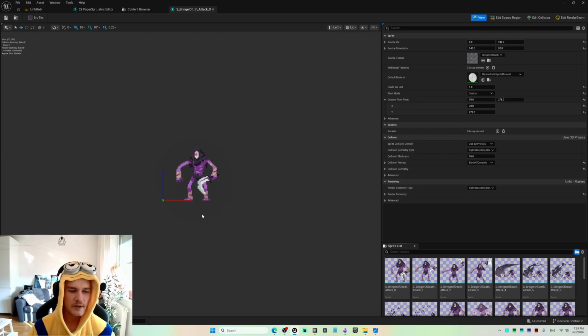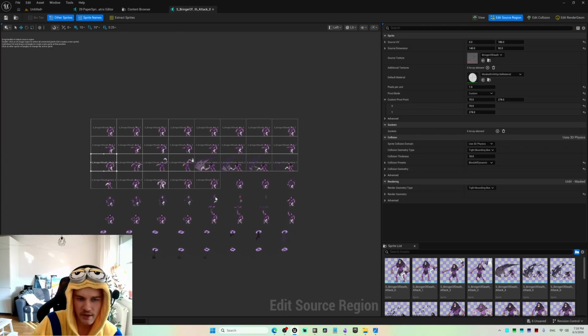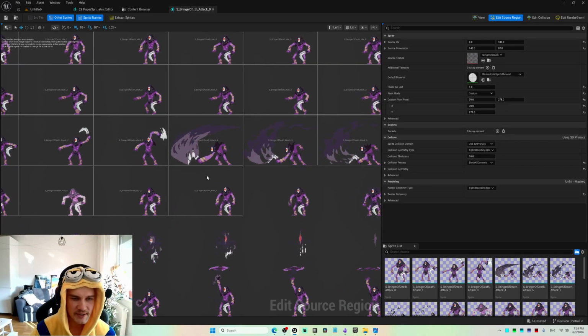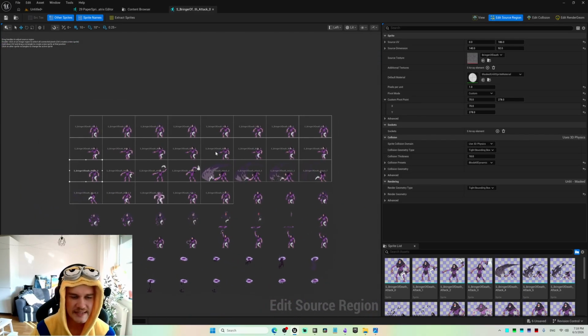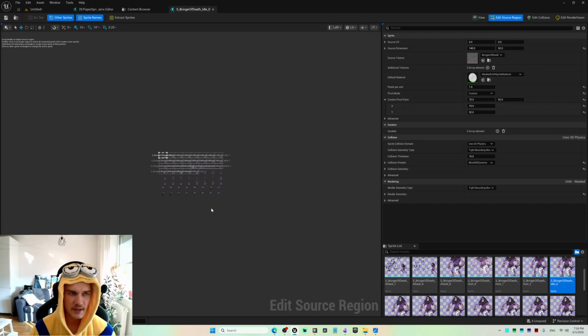The reason we did it in bulk is because we will be working with the pivots and we will be changing everything to custom. So we saved ourselves quite a few clicks. So if you open really any of the sprites, it doesn't really matter which one, you can go to Edit Source Region, and this essentially shows you the entire sprite sheet and the frames around the sprites that we have generated. And we can use this to easily navigate between all these different sprites instead of having to go to the content drawer and find which sprite we already worked with and stuff like that.